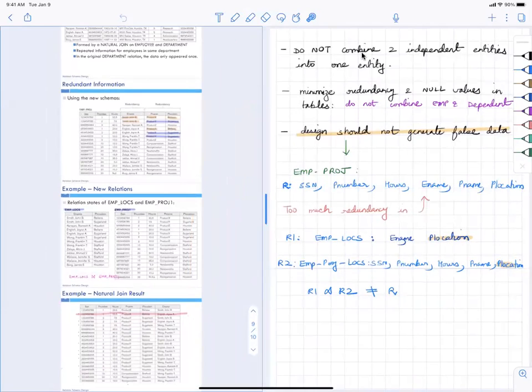So that's one of the things, because so far, when you've been doing queries all along, most of you wouldn't have given it any thought that when you're joining two tables, it is possible that you could get false information at the end of the join. So that's what I'm trying to say, is that splitting tables is not trivial.